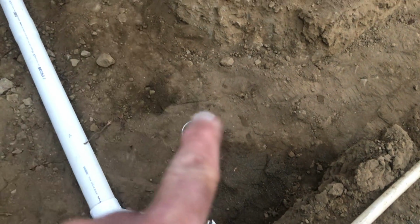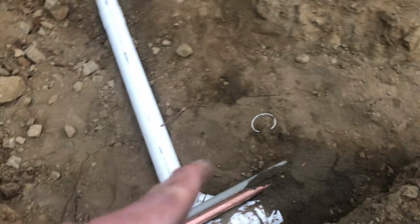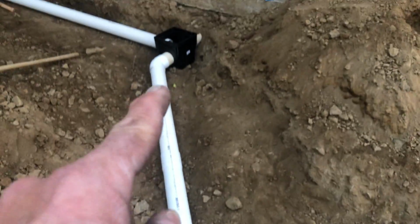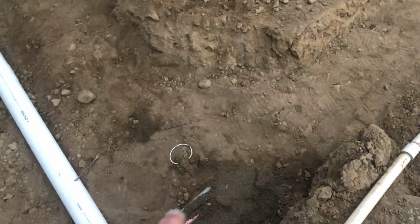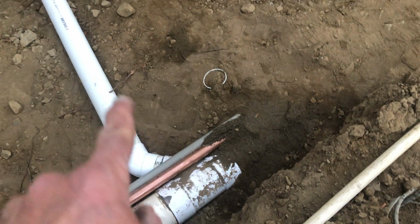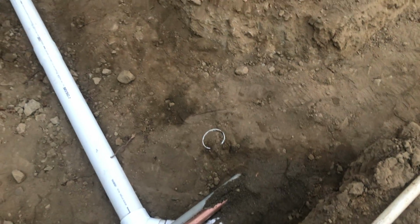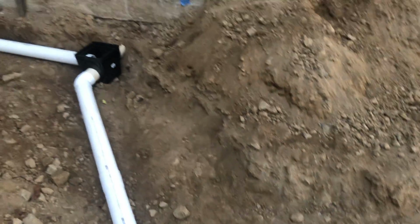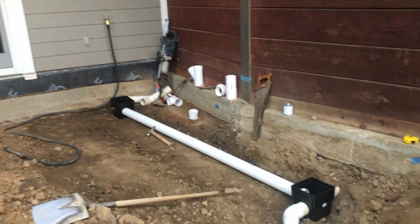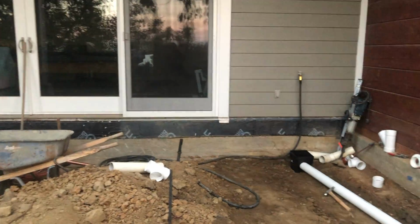And I'm doing that because normally you're supposed to daylight out here, but when I did this in 2004, I actually connected into this line, but I've actually done a little separation because, since this is going from a 4-inch into a 6-inch pipe, there's a 1 inch fall. You know, there's a 1 inch, I guess you could say, waterfall that's inside. The idea is you never want your drain water to infiltrate back into the house.